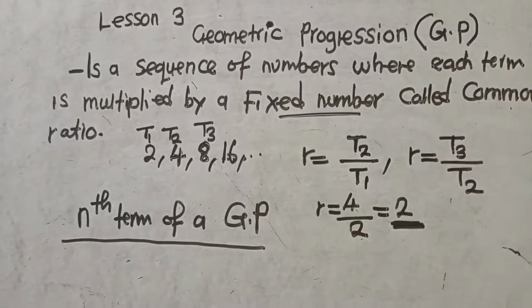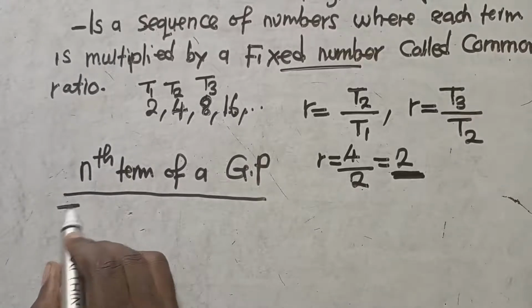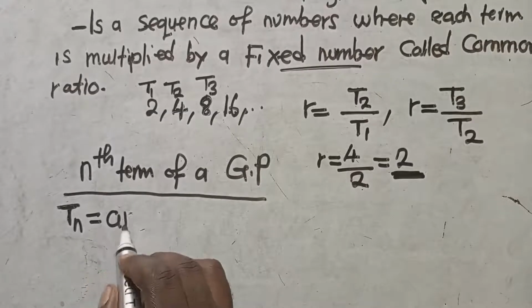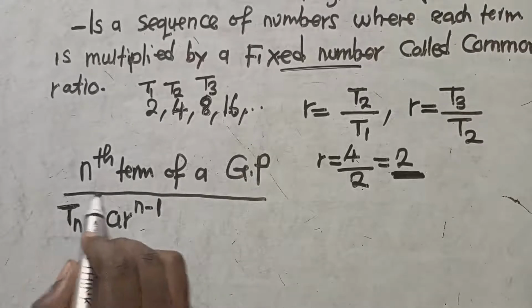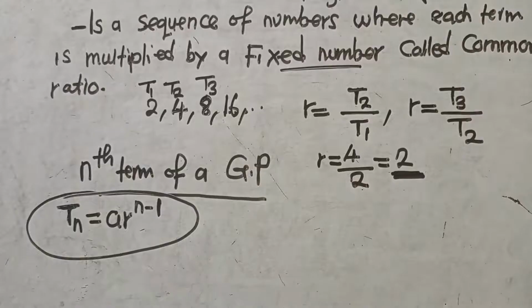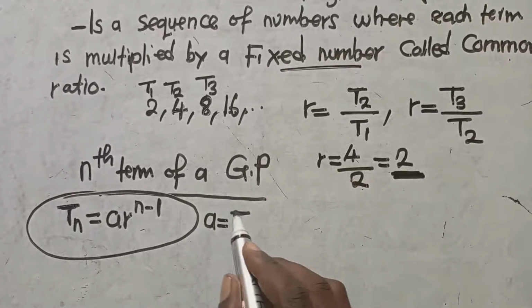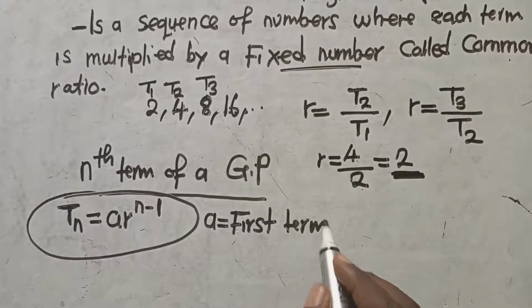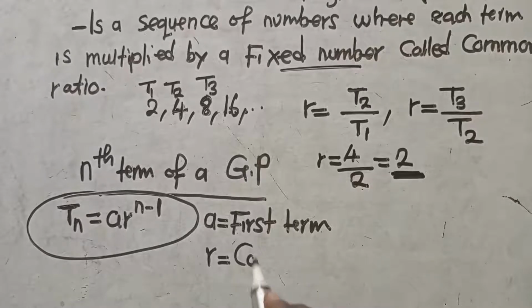So the nth term of a GP is given by the formula Tn. So this is what we get to do. We say Tn is equal to AR to the power n minus 1. So this is a particular formula for the nth term, where you know that A, that is the first term. The A that is there, that is the what? That is the first term. We've got the R. What is the R there? R, that is the what?